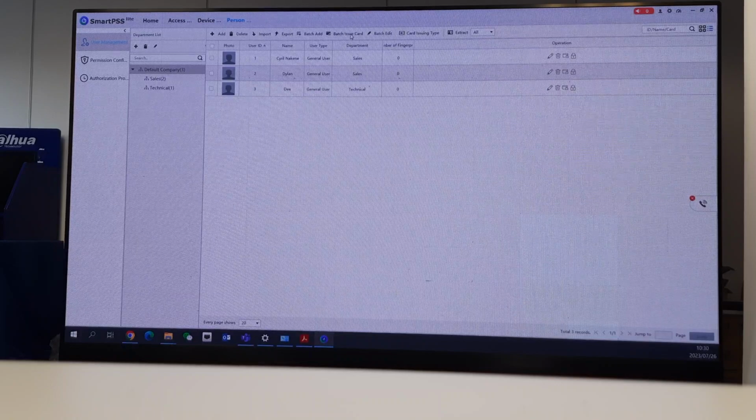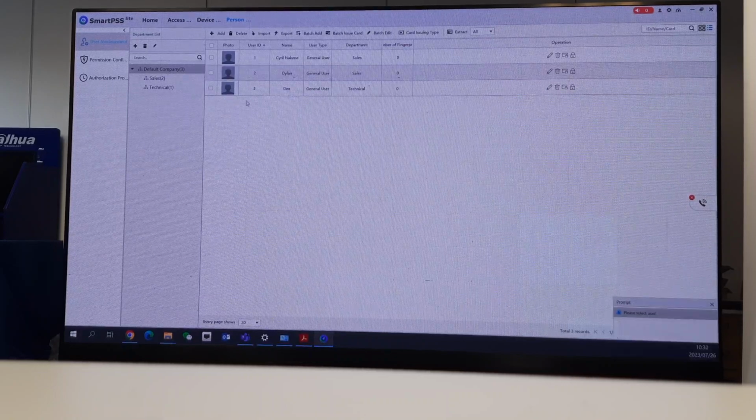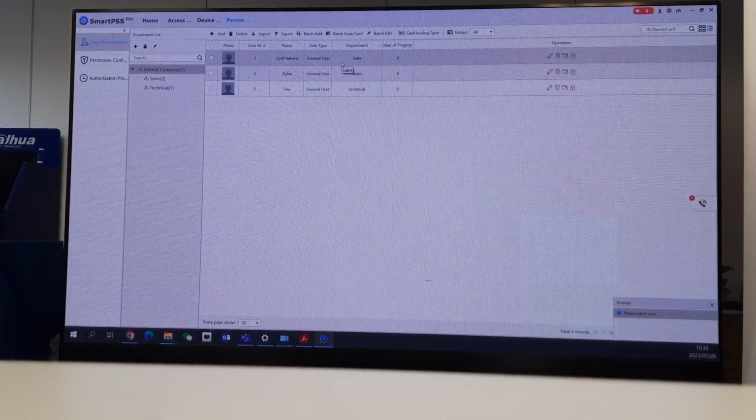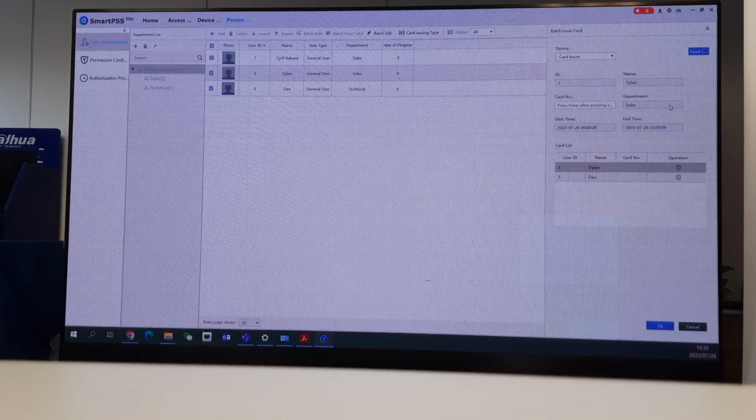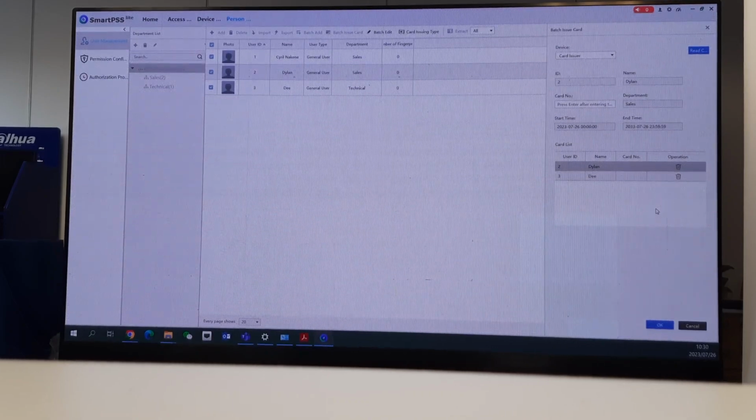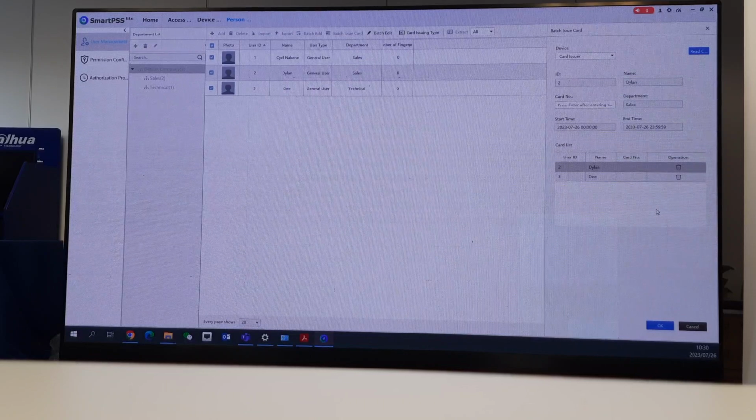So now, how do you get the card? With this one, you're gonna say batch card issue. Because it's a lot, you can't do everyone one by one. On this one, it will give you the names here, right? I'm using my bank cards to register.